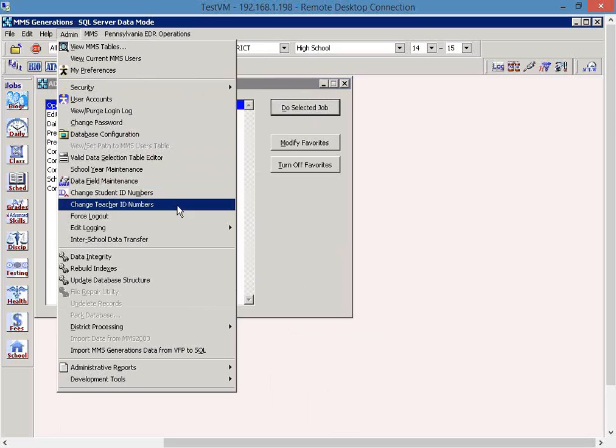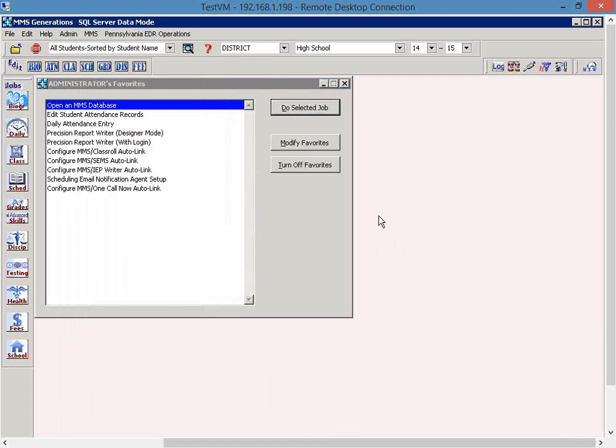If you had made the changes to teacher IDs in 9.4, the previous version, then there is a recommended process to recalculate the teacher assignments, teacher-student responsibility, and the staff-student subtest data using those unique teacher IDs. Again, all these steps are detailed in the knowledge base article that I showed you on our website for 9.41.